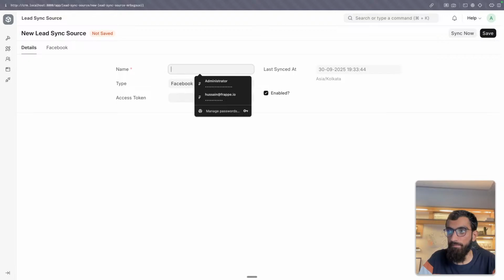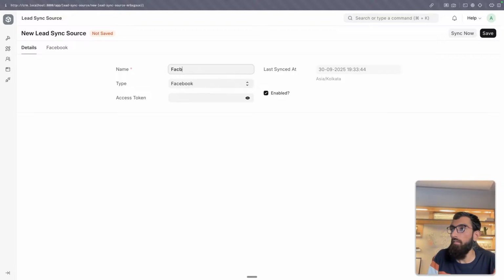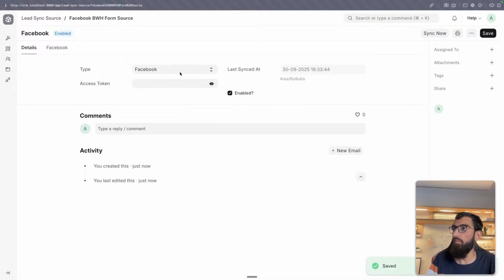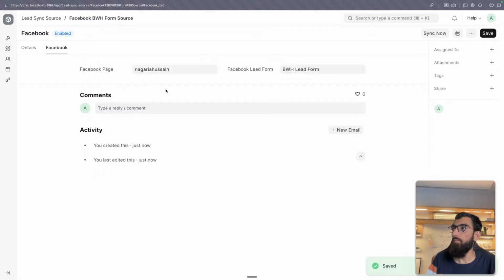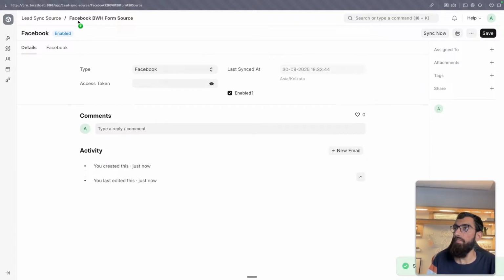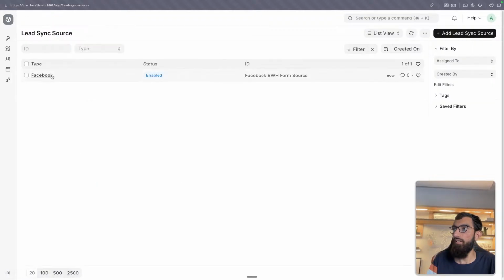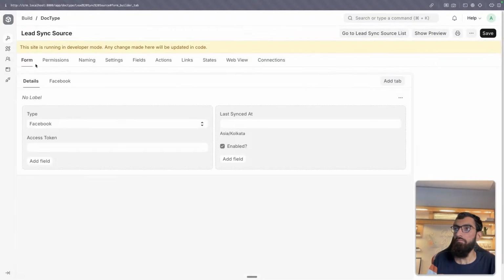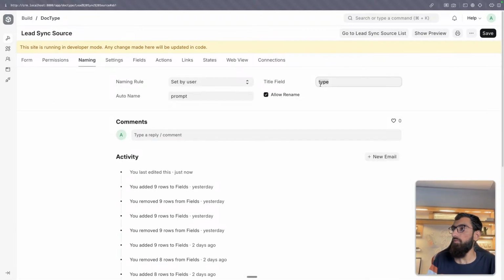It will be Facebook, whatever the campaign name is, right? Facebook campaign, whatever. Yeah. Makes sense now because now it's not a random generated thing. And now the ID can be the title field again. Makes more sense.